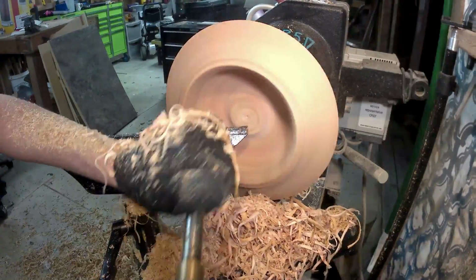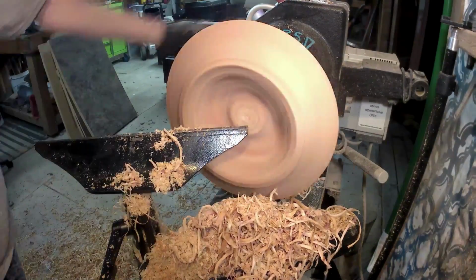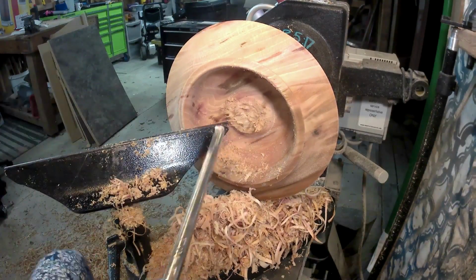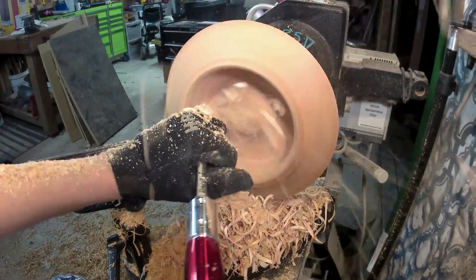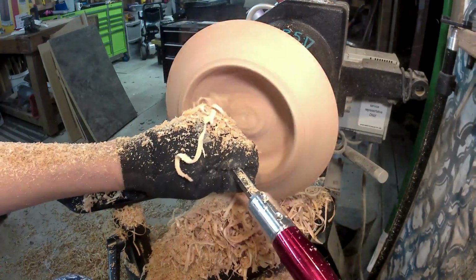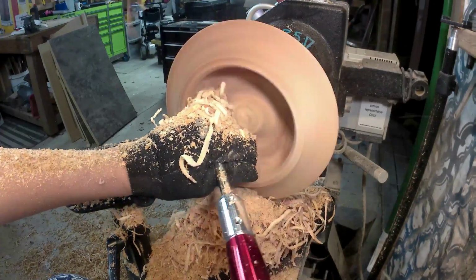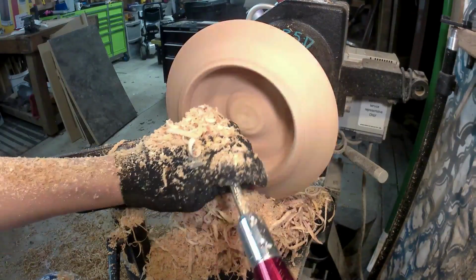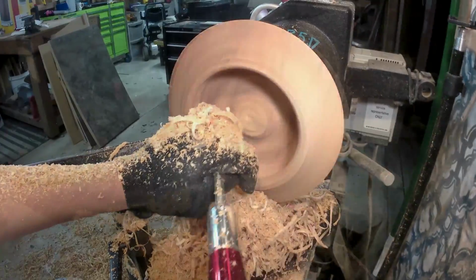Make sure when you're hollowing out wet wood, you don't take too much of the center out at once, and spray it with water periodically. It'll help keep it from warping too badly, especially these areas here where there's a lot to hollow in this first bit. So keep a spray bottle on hand with water and wet it down while you hollow it, and don't take too much out, because it'll warp on you a lot faster. So just keep that in mind.